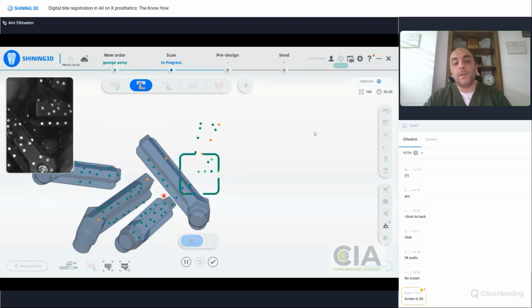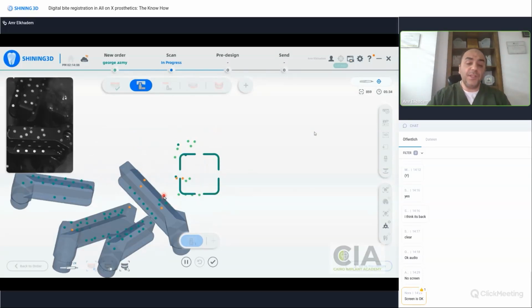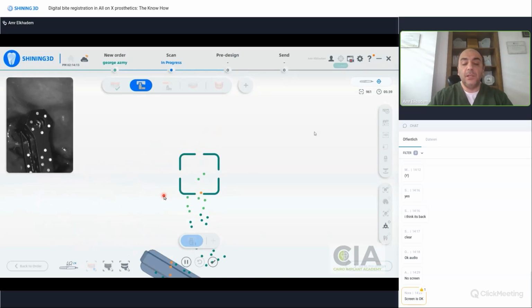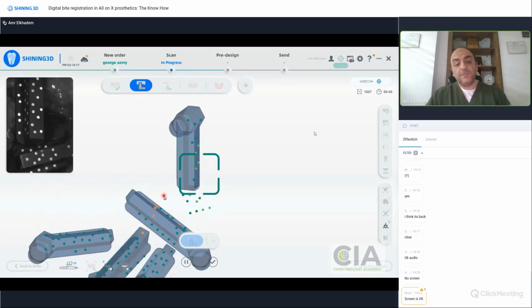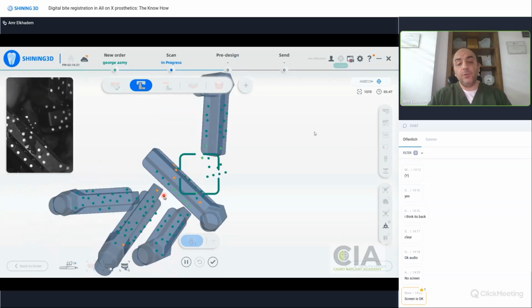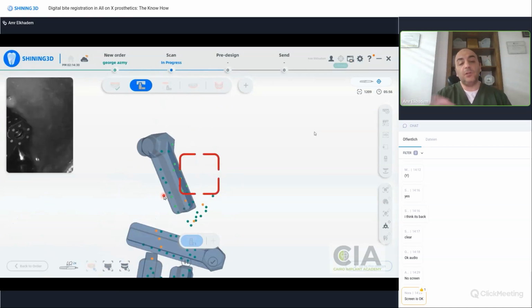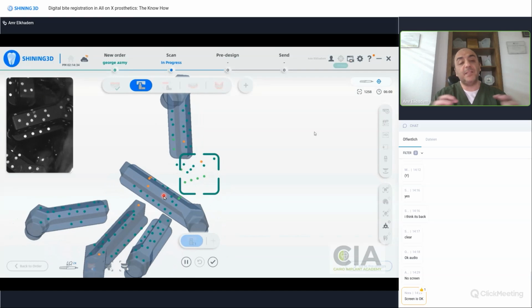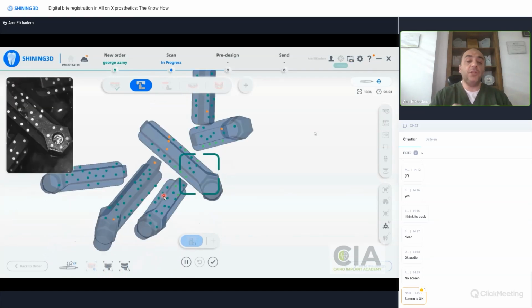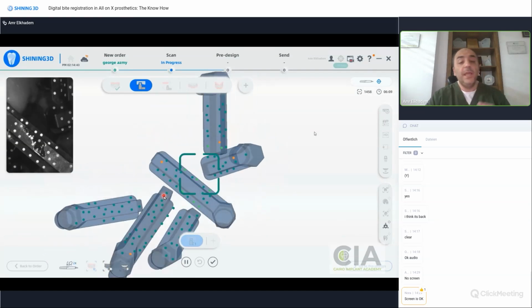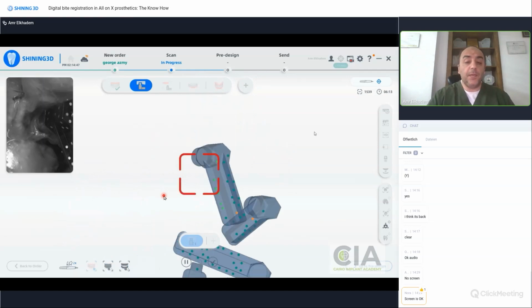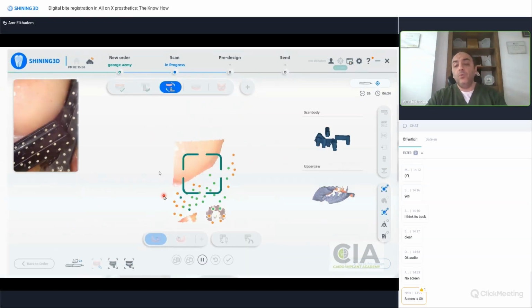implants. And after registering the location of the photogrammetry scan bodies, for the guys who are not familiar with the photogrammetry, it's a different scanning technique. It's not regular optical scanning. It's a special scanner that has the potential to scan just the white dots over here and translate them to implant positions. And now we're doing something.